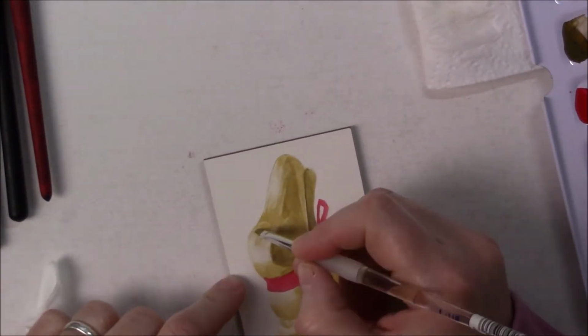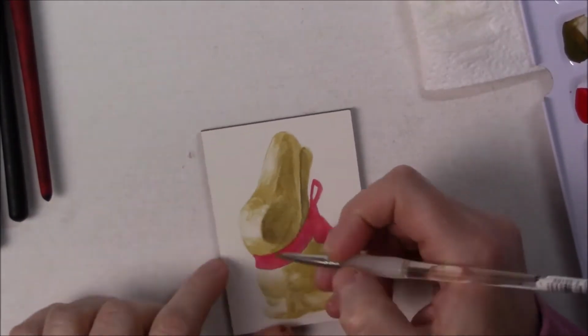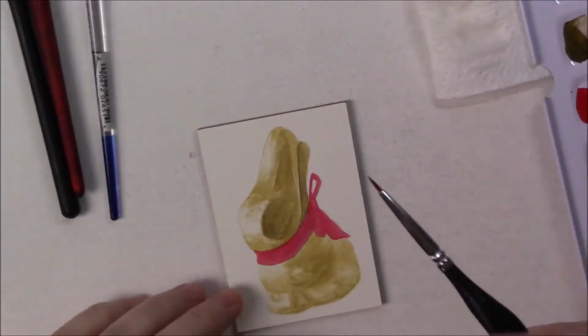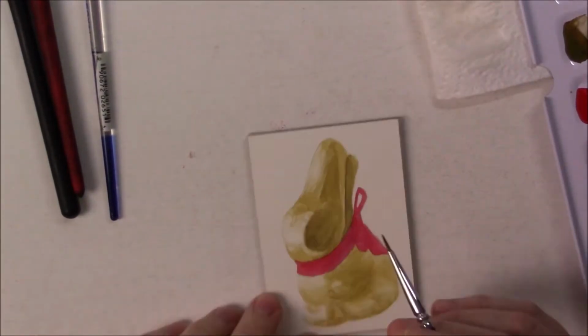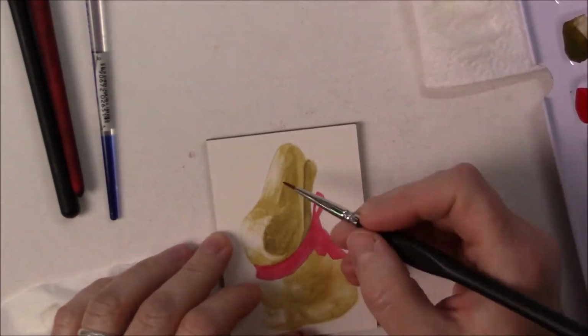So each time I tried to lift a little bit of paint, I used a tissue to dab on it to remove as much as I could. So that's why you see my left hand always dabbing on the painting as I lift more.